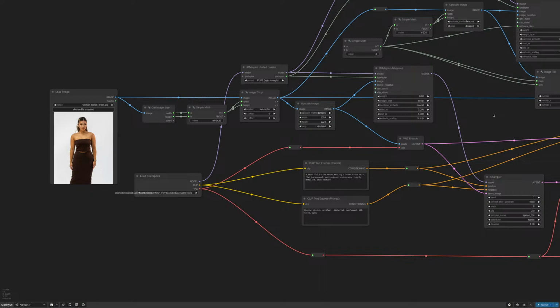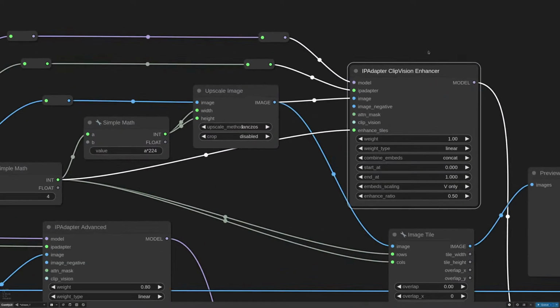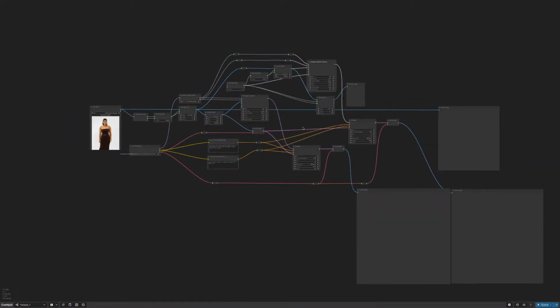So in the last couple of weeks, I've worked on a lot of new nodes and also implementation of old technologies. I've worked on a new thing that I called ClipVision enhancer that we are going to talk about in a moment. So instead of doing a 1 hour long video that would take me like 2 or 3 days to do, I thought that maybe it's better to do a live stream. And yeah, if you have any question, don't hesitate to ask.